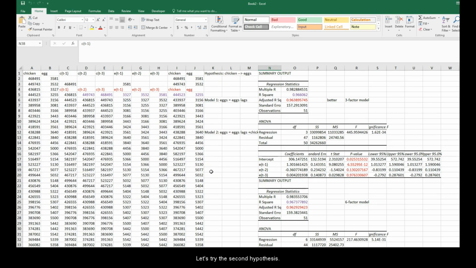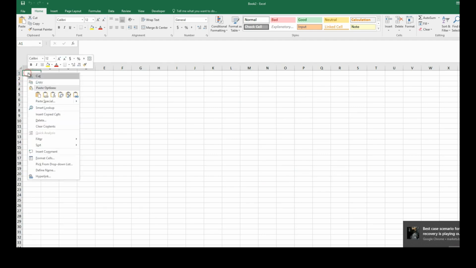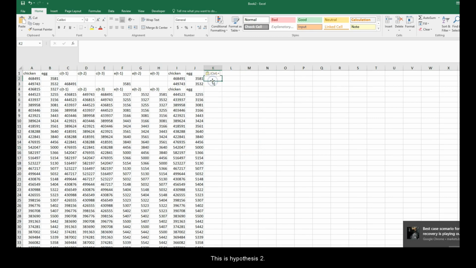Let's try the second hypothesis. To make it easy, we simply copy this one to a new spreadsheet. So this is hypothesis 2: egg causes chicken.